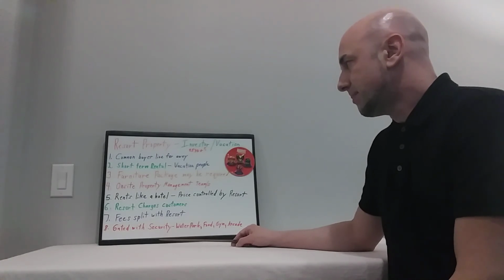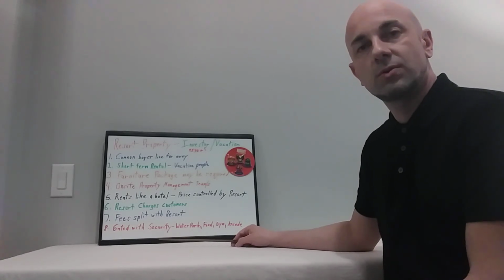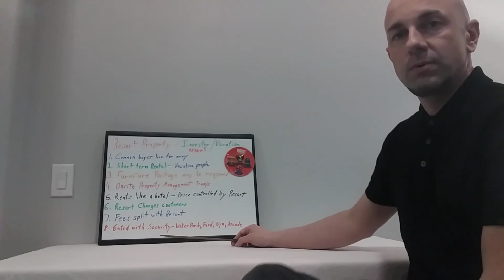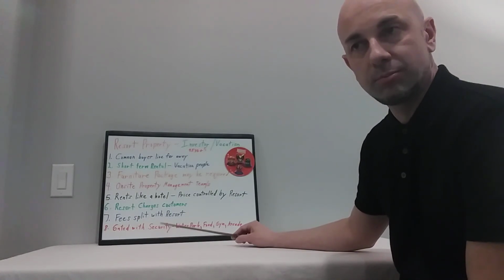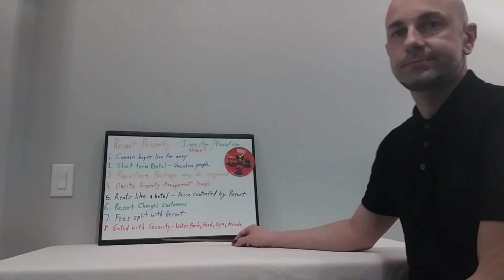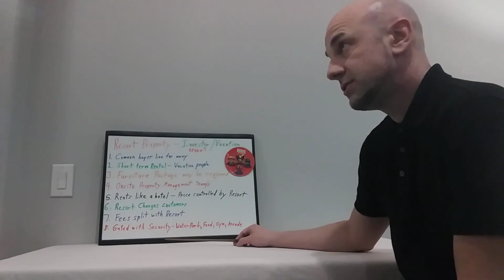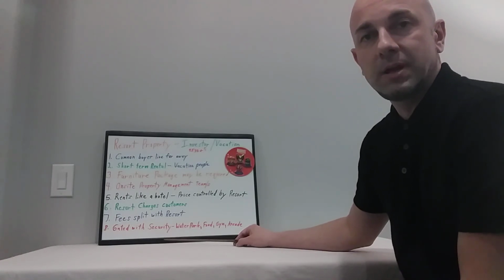here's the thing with the property management, is the property management has to do everything according to the standards of the place that you're making the purchase, the resort. So the resort sets all the standards and the property management teams have to follow it. Now this is a bit different than if you hire a company, like say if you own a house and you decide you're going to hire somebody to check up on the property and manage it.